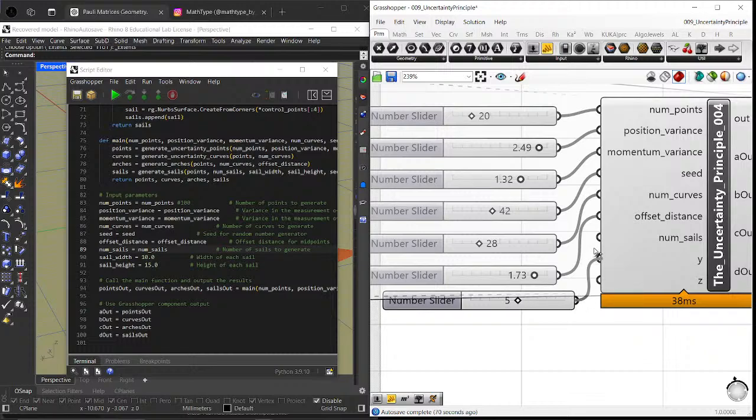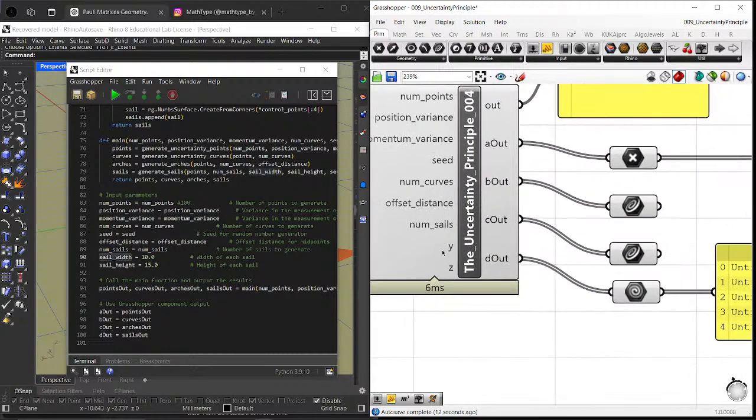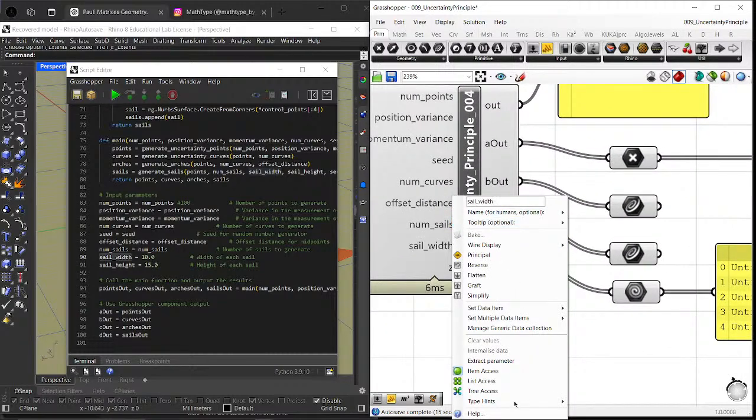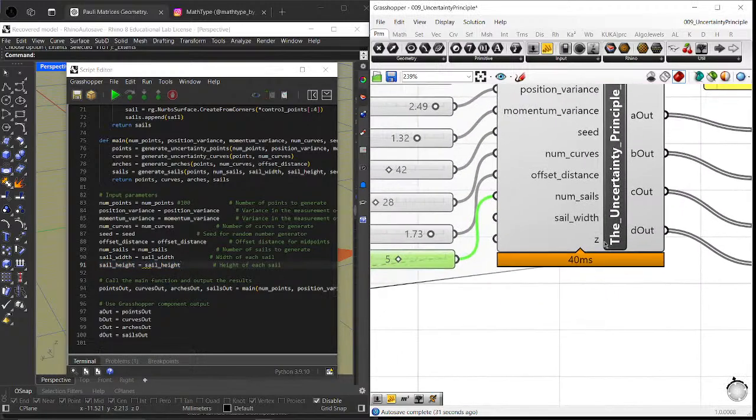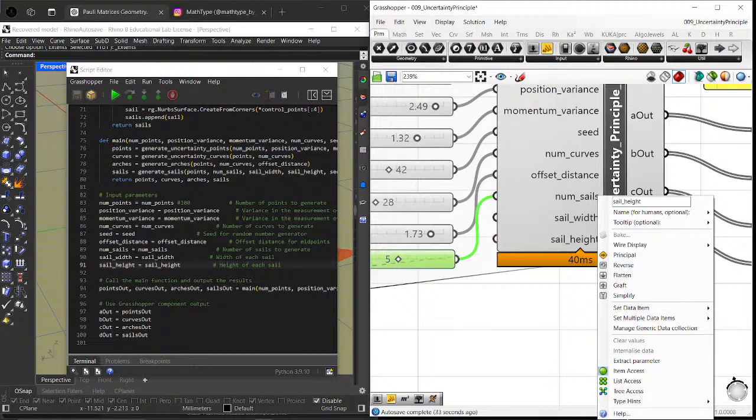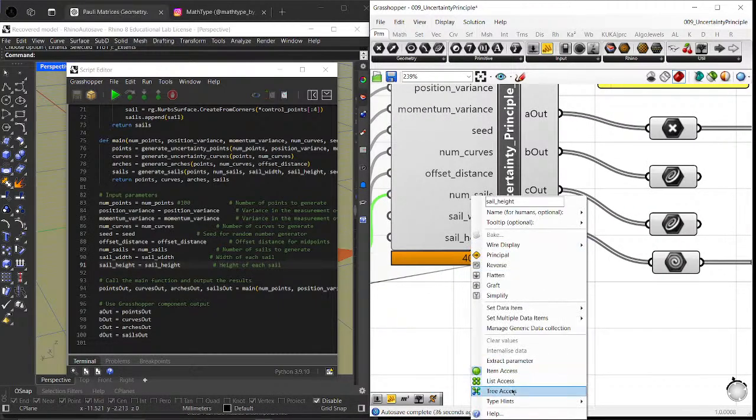Just think of parameters and numbers like that, floats and numbers and booleans, or to scale it, integers. Sail width is a float. So we can go in here and just give that a value, and we want to set that to a float. Type setting and assignment and declaration, and we can take that and replace that. And then we have the sail height, copy that, put it in here, and run it down here. And we'll have to also type set that.